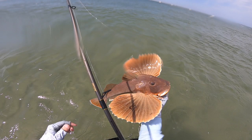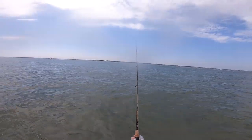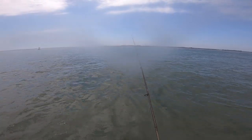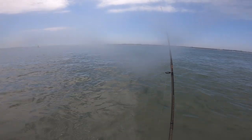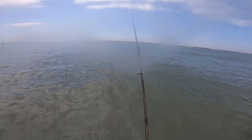Oh, how big are these sea robins? This could be my personal best sea robin. The few I caught, there were just some giants. So yeah, that was quite the specimen. I caught actually three on three casts, and they splashed some water up on my camera. So it'll just be for this one fish, and then I'll clean that lens, and it will be nice and clear again.